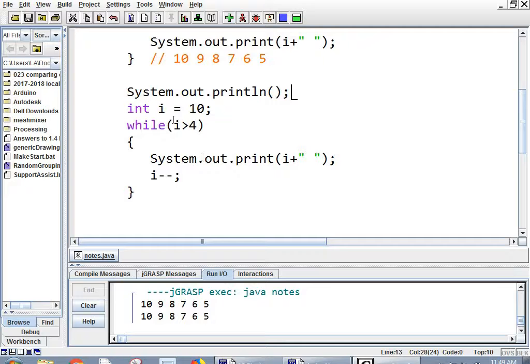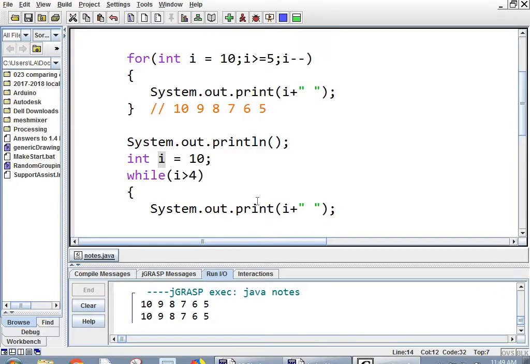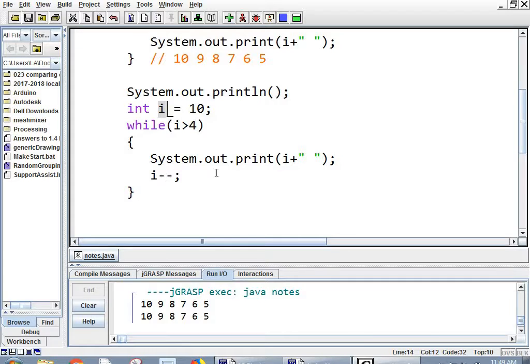I mean, if you know you want to go from 10 to 5, counting down one by one, I think a for loop's easier. You just have that line, and then you're doing stuff. Over here, you've got to set up the variable, and then you've got to decrement. I mean, six of one, half a dozen of another. Questions?